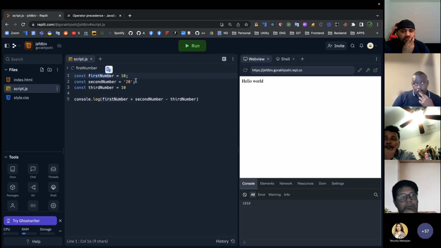That's why 10 will be stored in first number. But this one will start executing from left to right. That's why first number plus second number will execute first, then minus third number will execute later.